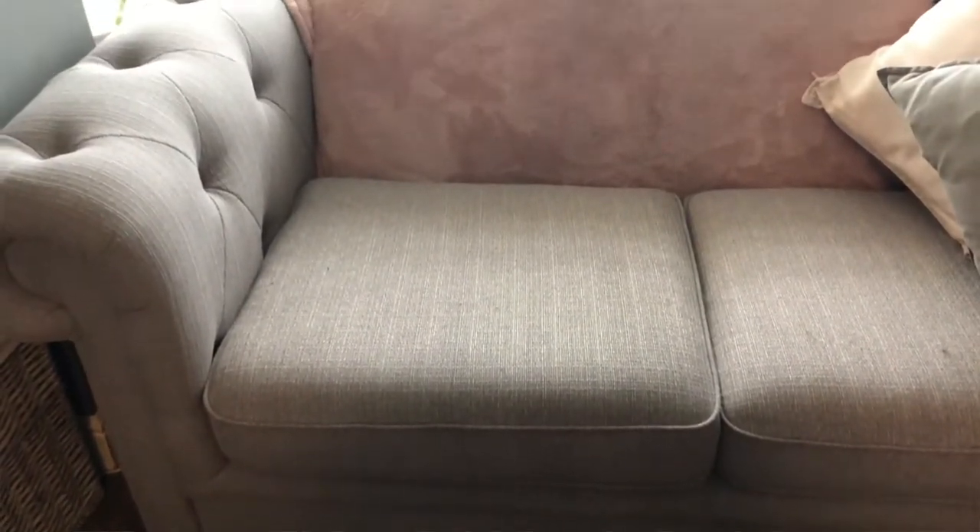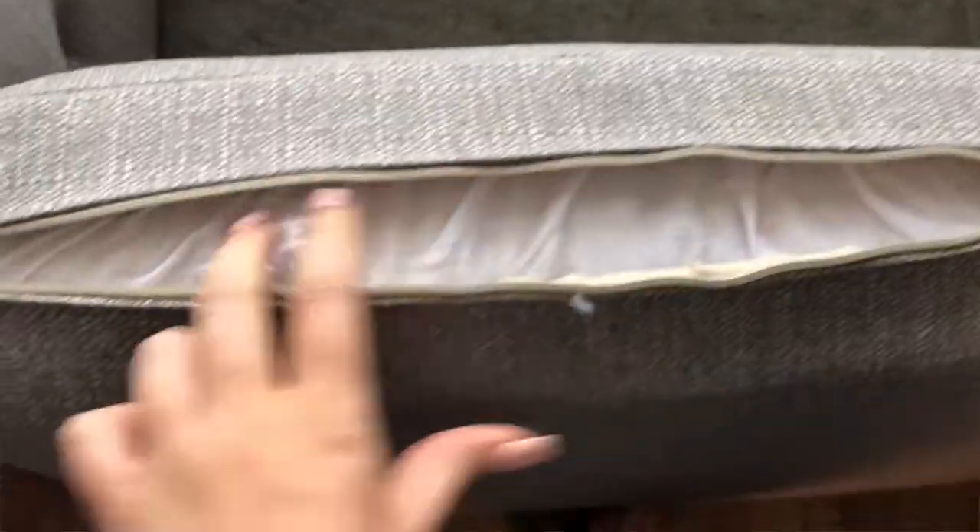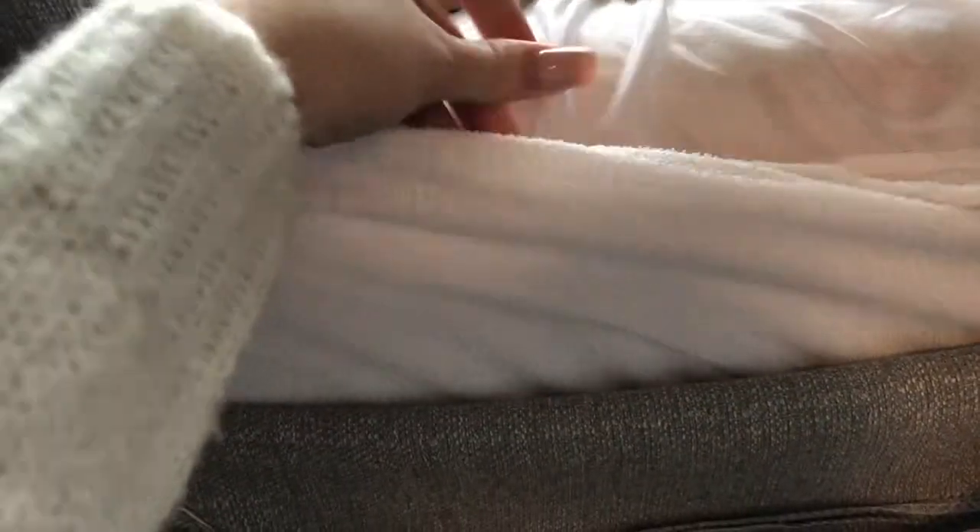I get a lot of questions about this one on my Instagram — this is probably the most valuable thing I've done this past week. I've put a little secret weapon underneath all of my sofa cushions: waterproof cot bed mattress covers. So easy to come by — you probably have one in your child's cot or bed. It occurred to me that if he has an accident on the sofa, it's going to soak through to the cushion and that's incredibly hard to clean, and we all know wee has a smell that likes to stick around. So I bought four, one for each sofa cushion, and I just line the inside of the sofa cushion with the waterproof cover. If he does have an accident — which he has — all I have to wash is the sofa cushion cover and not the actual cushion itself.